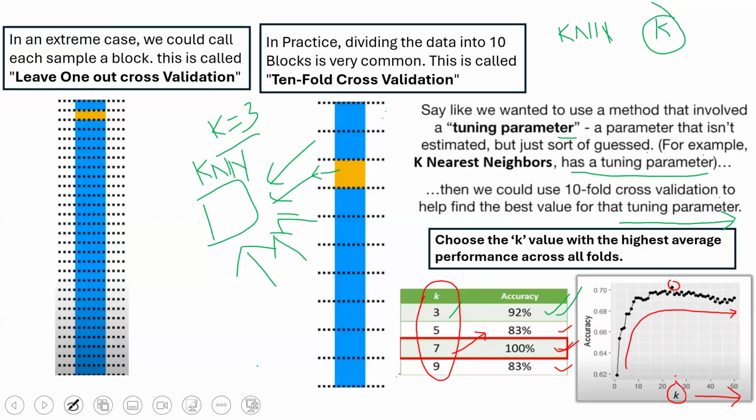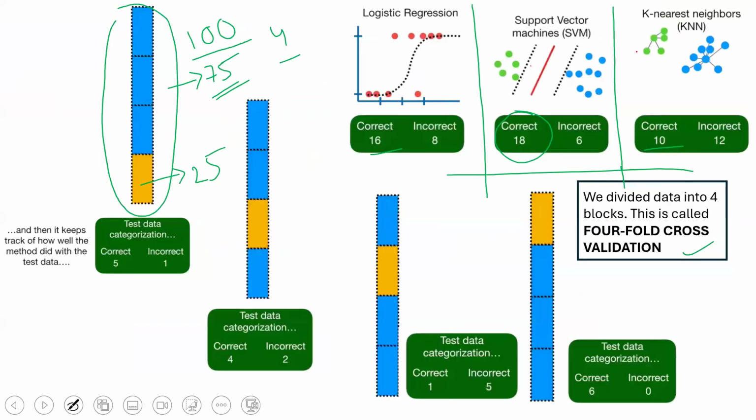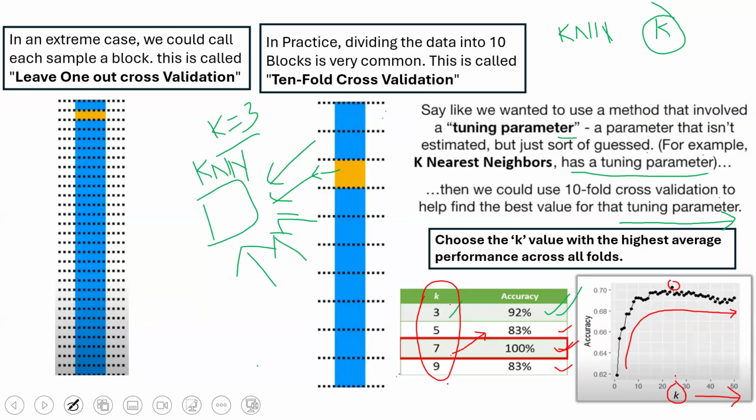This is how important cross validation is. To summarize, cross validation combines all the possible combinations of data blocks. Data blocks can be fourfold, tenfold, or leave one out, where in the extreme case each sample is one block of the data set. Then you use every combination of those blocks to tune a parameter, to train a model, or to choose a model. Here you have trained the same model using different K values.